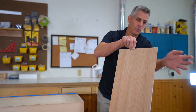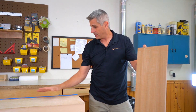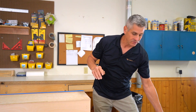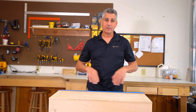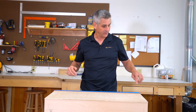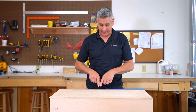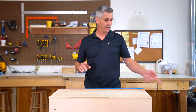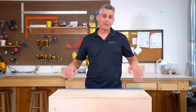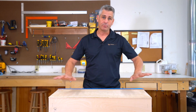I'm going to wait for that to set up. One thing I wanted to comment on with the sander: when I go to pull this panel in tight to the frame, there is a chance you may have a little bit of a belly to the frame if you didn't get it strapped tight to the box. It doesn't take much — just a sixteenth of an inch off and you're going to get a gap here or here, or it might hit here and here and you've got a gap in the middle. We'll use the belt sander to take that high spot off on the edge of the panel and get it to match up to the back of the frame. I'm going to wait four minutes for my glues to set up and then we'll show you how to actually apply this and press it into place.